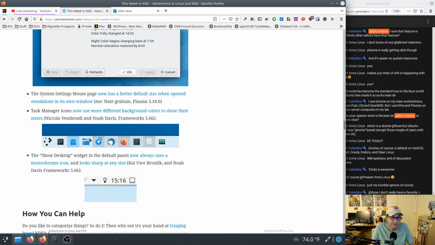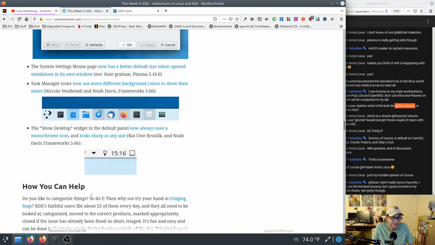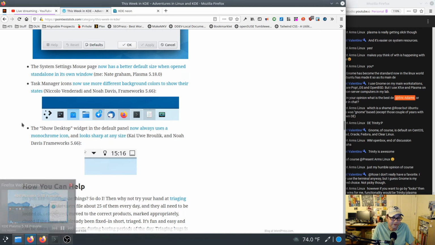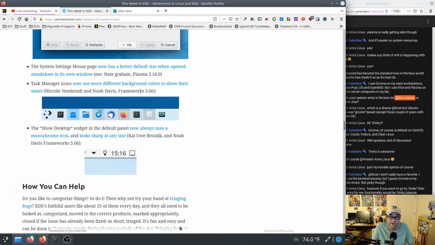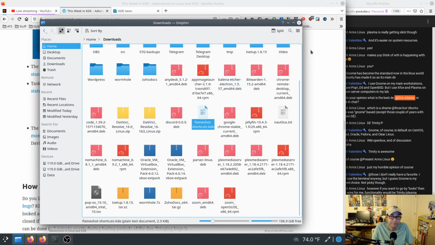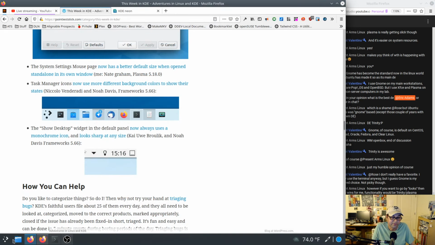And to go along with being able to uncouple the icons here, there's also different background colors to show states. So obviously this is the active window, and it's showing me that with that slight blue background, which is nice. And then these all have a background because they're open. If I were to, let's say, pin this, which will leave it there now, and then close it, now it doesn't have a background. Now it's acting like a launcher. And so having these different backgrounds makes it even easier visually to differentiate.